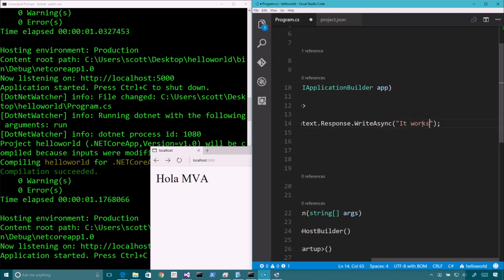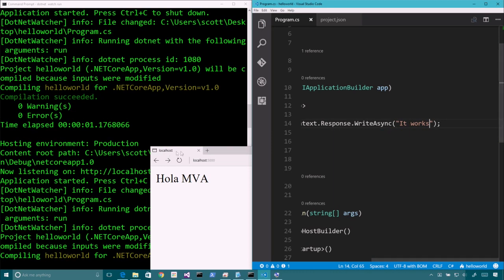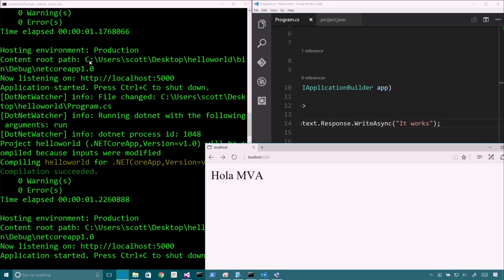Well, when I hit Control S, that is save. Then the watcher saw the file change, then started .NET Run again. And then the whole thing is being recompiled, but it's happening so quickly that you don't even notice. Exactly.